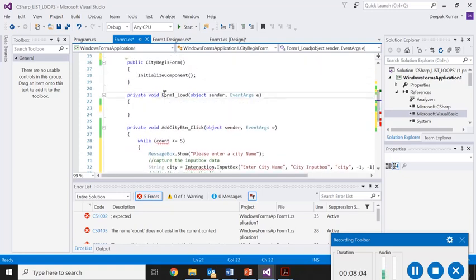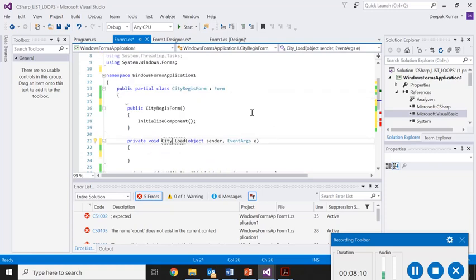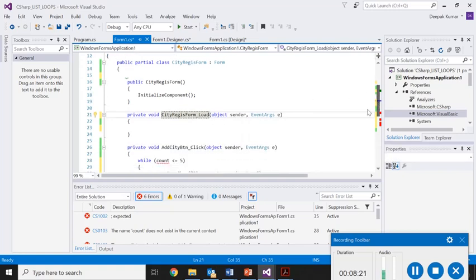So you can change this to the right name, which is your city regis form. City regis form dot load, and this can contain certain things for you.